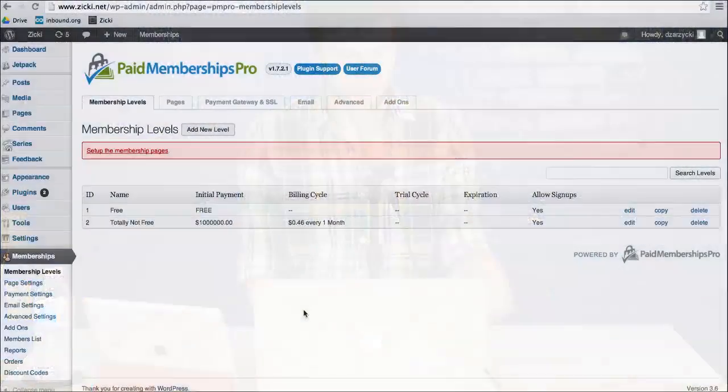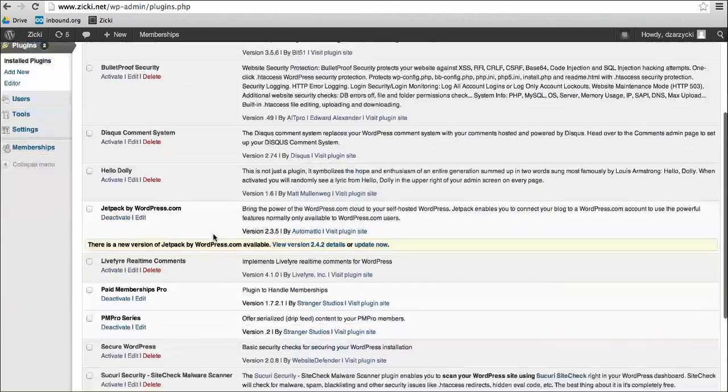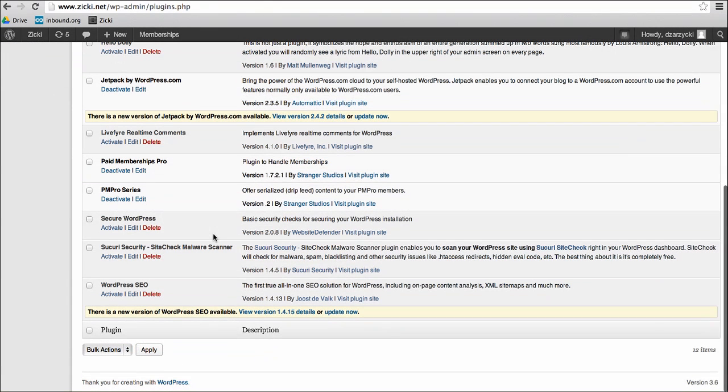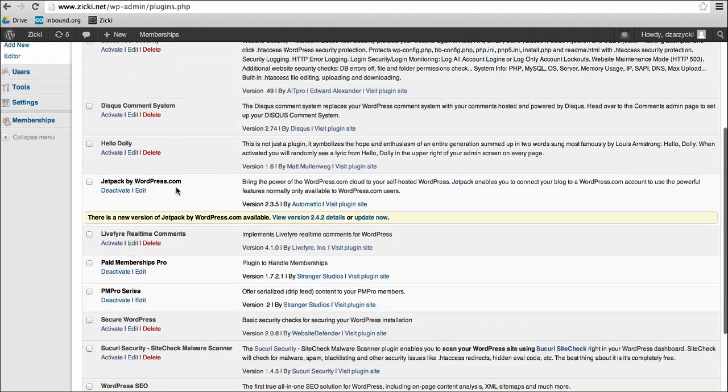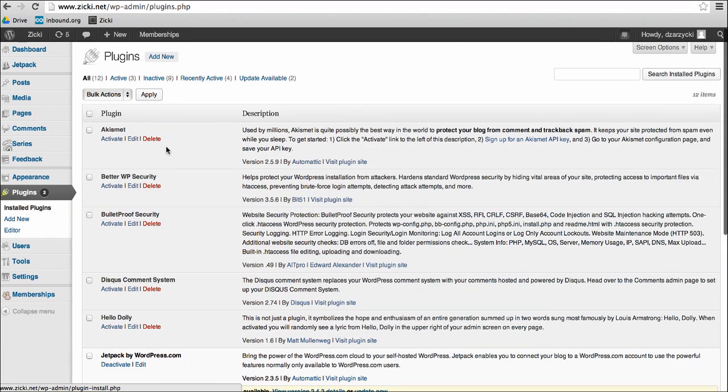Let's take a look through here. I'm gonna show you how to implement it with Paid Memberships Pro. So let's go down here. You're going to notice one thing right off the bat, if you're looking at the screen, that we have two separate plugins. So Paid Memberships Pro and then PM Pro Series, those are two separate plugins. Paid Memberships Pro will provide linkage, as well as the series. That's from GitHub, and you can just download it there for free. They're both free downloads, so you do have to download them both separately and install them in the plugin section up there, once you've downloaded them to your computer.